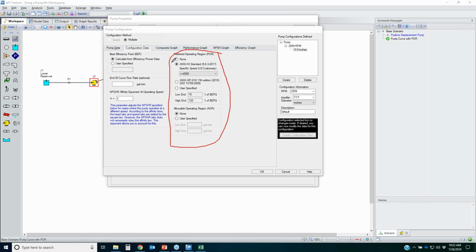So for this model here, I've selected the ANSI HI standard of my centrifugal pump to show my preferred operating range. So this is all about your proximity to the best efficiency point of your pump.